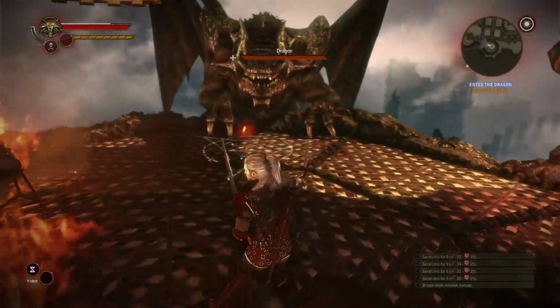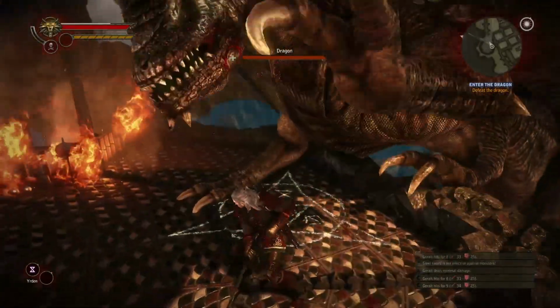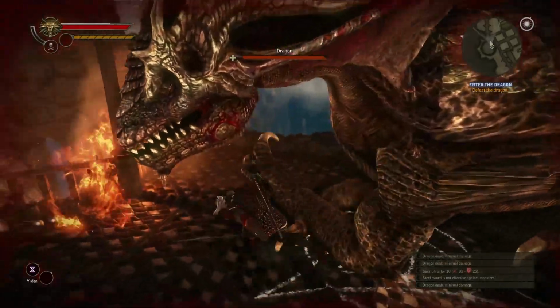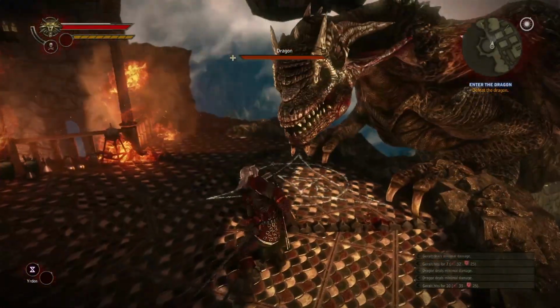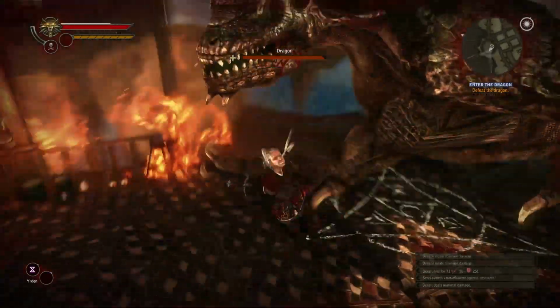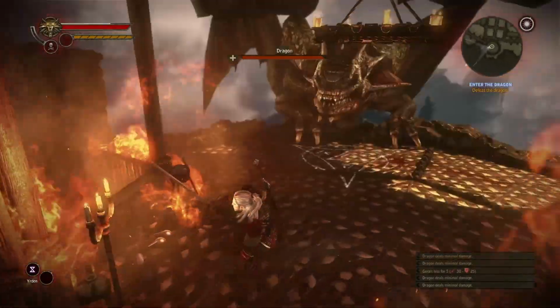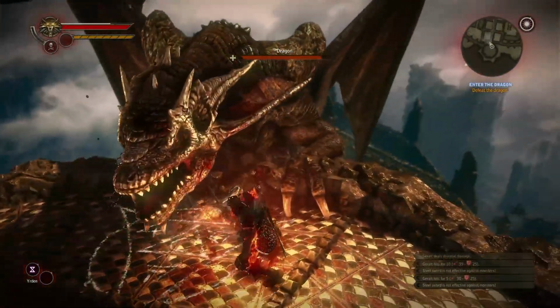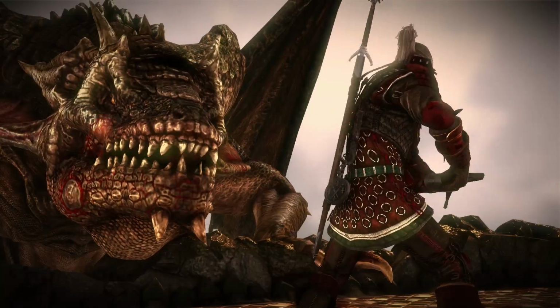Okay, that's something. Maybe I just gotta keep damaging it until it breaks more of the area. I'm not doing any damage to it. It's not doing any damage to me. We're sort of in a stalemate. I am doing damage, actually. Just not a lot. Turns out dragons are tough to kill.